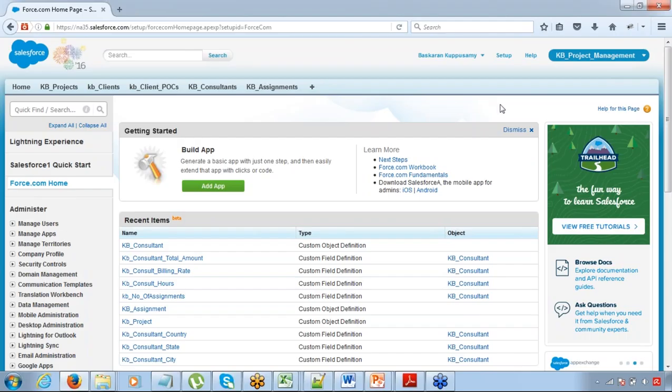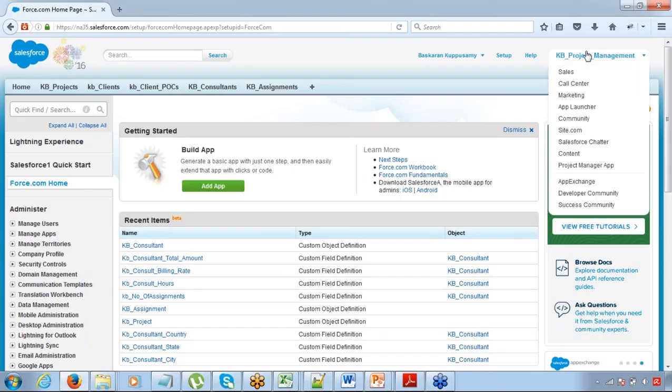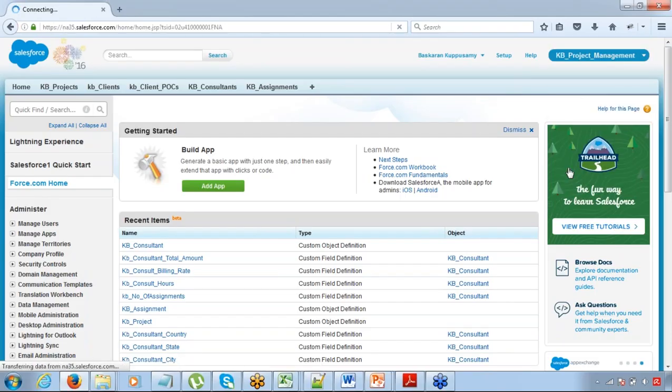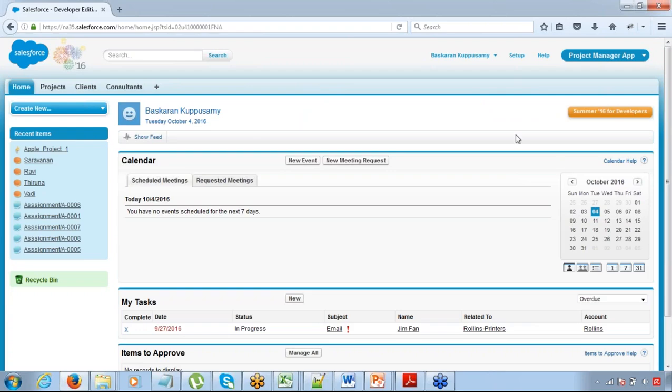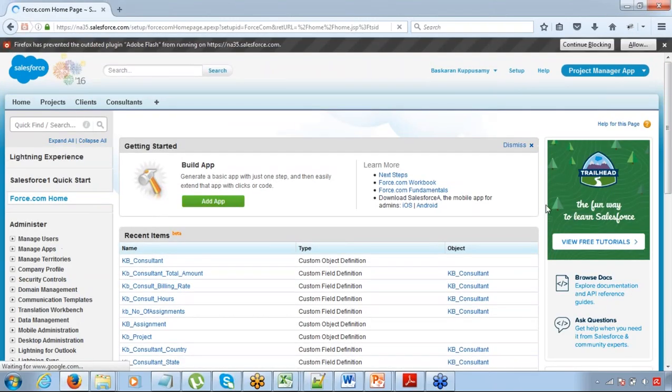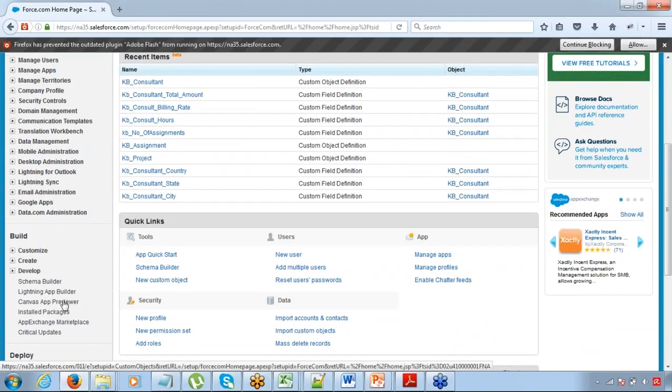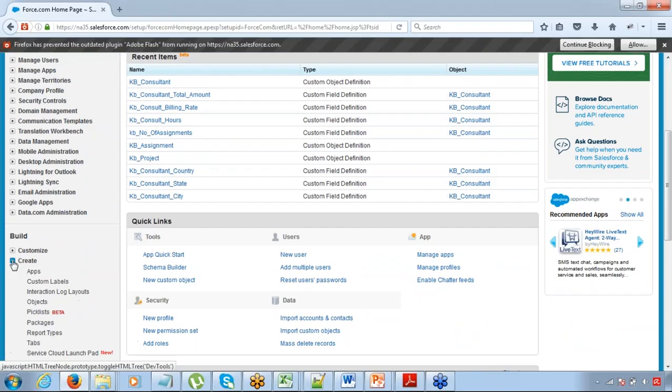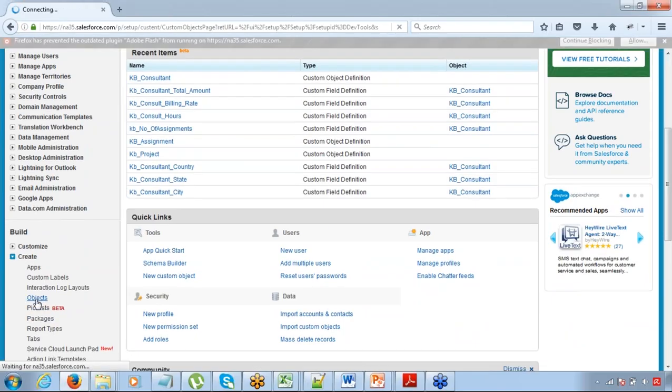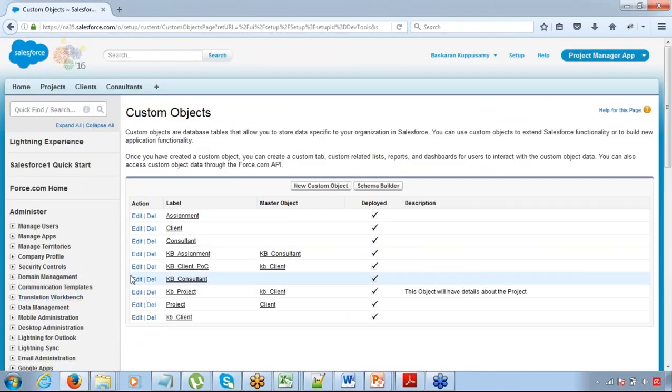So now this is what we have. The total spend was on the assignment object, right? So I'm just going to go back to the assignment object and we'll create the formula field. We'll go back to the setup, to the assignment object. I think the formula field is already there. All that we have to do is edit that field.